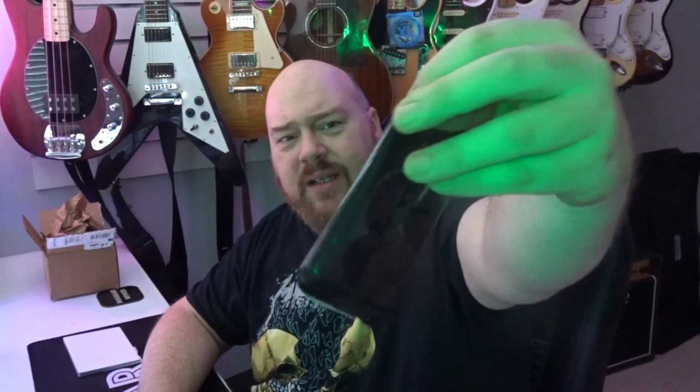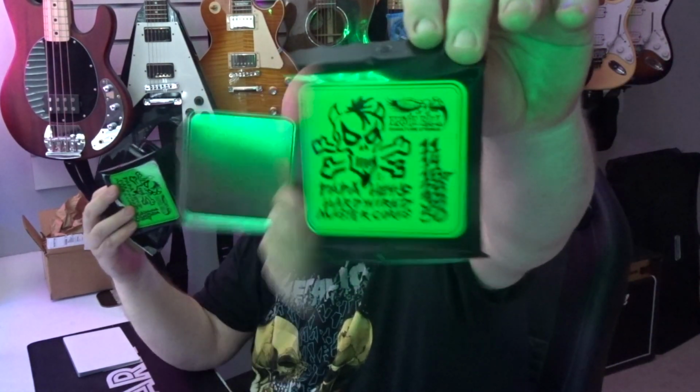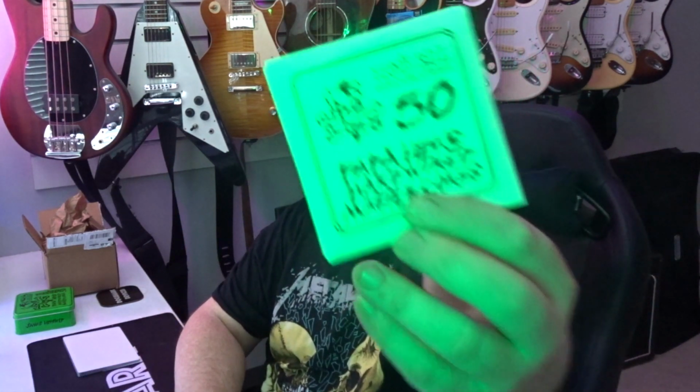They come in these black plastic sleeves. So why don't we open the pack, because we're going to be using one anyway. Whoops. And have a little look, shall we? Scissors. We're in. Oh, yes, look at that. They continue the theme with the paper sleeves for each individual string, with the little logo and Papa Het's Hardwired Master Cores written on them.